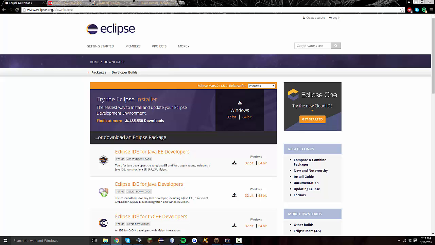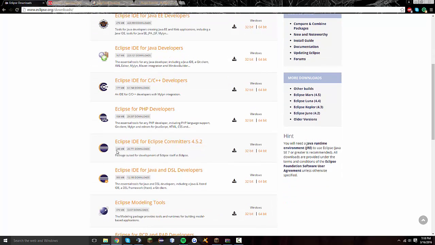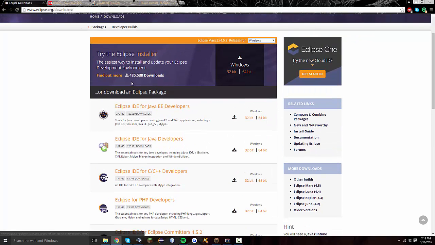But in order to do it, you're going to need an IDE, which is an integrated development environment. I use Eclipse. You can use NetBeans, IntelliJ, anything you prefer if you have experience, but if you're a beginner, Eclipse is fine. Very simple, very easy, all that. So, you can just download Eclipse IDE for EE developers, or IDE for Java developers. Don't download PHP or C++. No, just, if it says Java, download it.